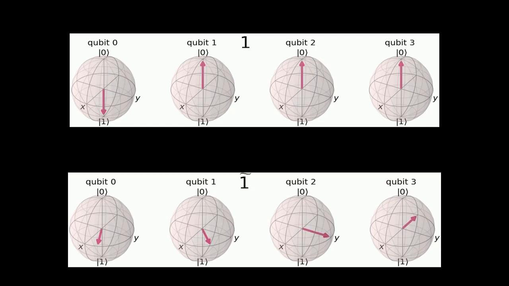Also, each qubit rotates by an amount that appears to follow a pattern. The first qubit by 1/16 of a turn, the second one by 1/8, the third by 1/4, and the fourth by 1/2. Replay the video to see this for yourself. Let's see what happens if we continue counting upwards. Let's go to 2 tilde. Once again, the first qubit has rotated by another 1/16, the second by an 1/8, and so forth. In fact, this pattern continues all the way up.